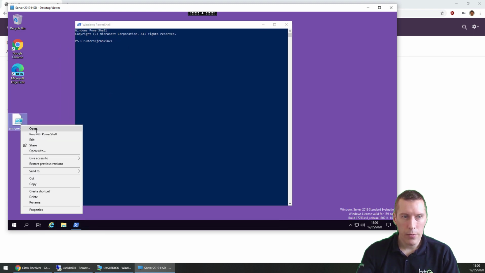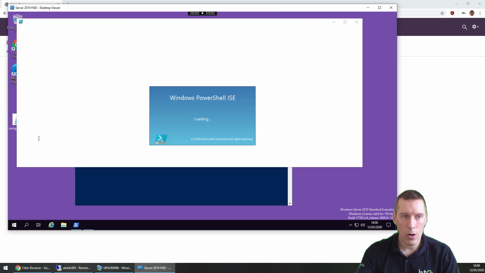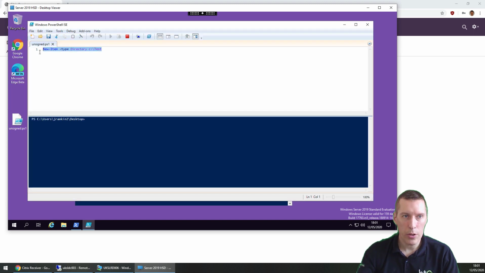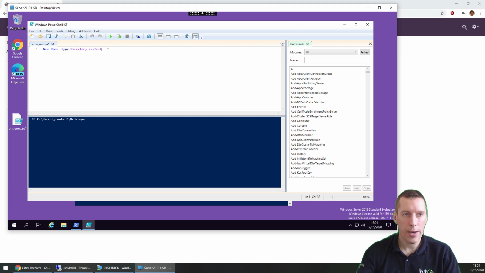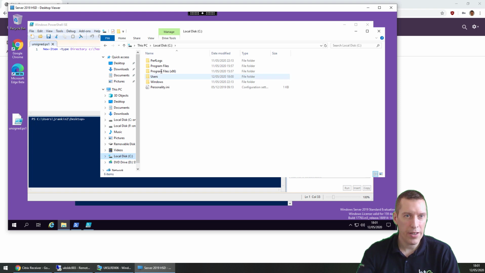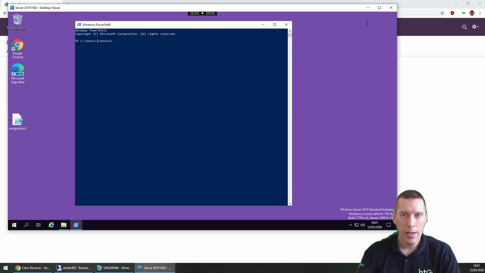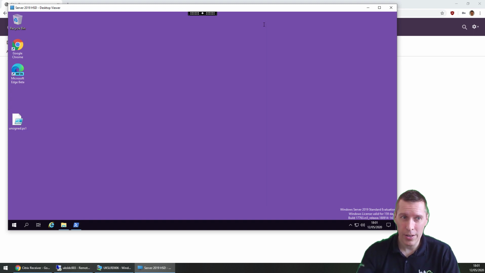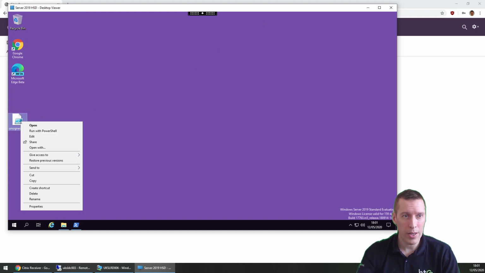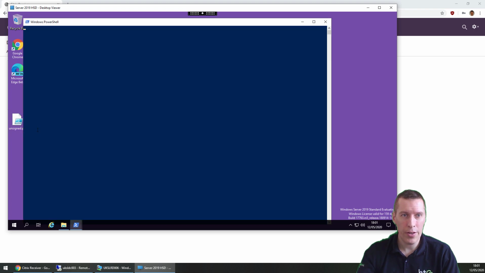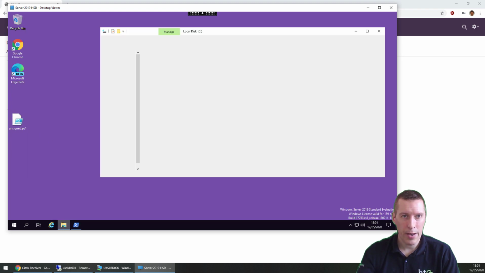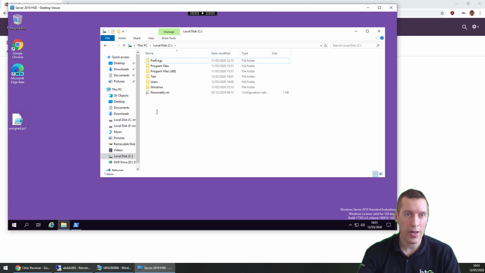That's excellent. Now if we look over here, we'll see we've got a quick one-liner of PowerShell in there. Basically, it creates a new directory in the C drive. I'll just check that it isn't there already. It isn't. Now, the default behavior for PowerShell is not to allow unsigned scripts to run. However, you may find in a lot of enterprises they do allow unsigned scripts to run, which is what this script is here. So let's just try and run this unsigned script here and see that it has successfully executed.